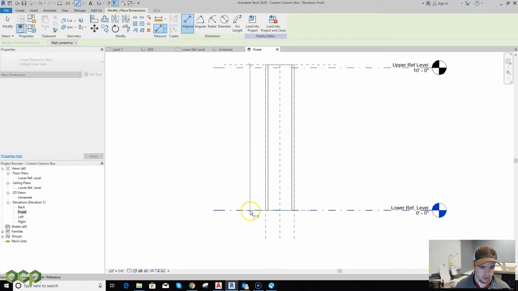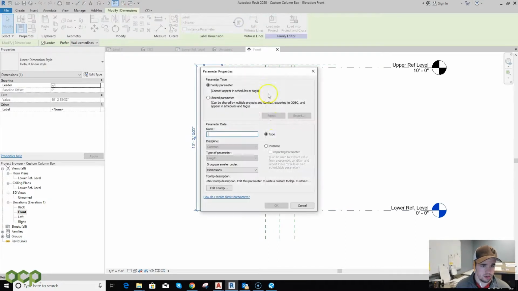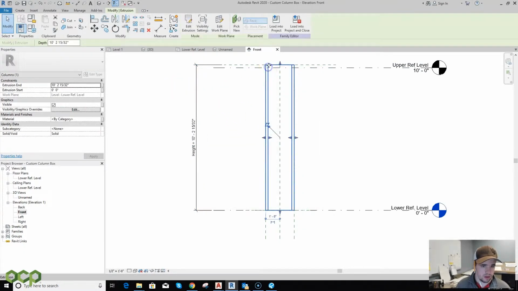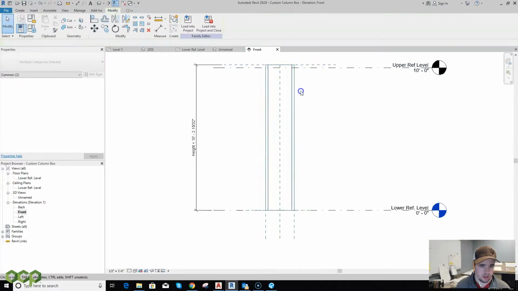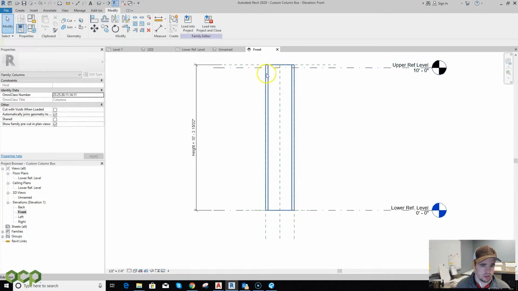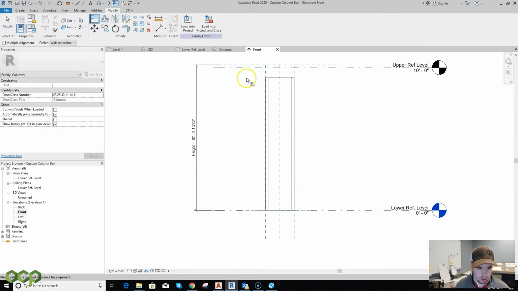So from here, make sure we're on the reference level. Let's make this, add a parameter and call it height. So now I need to pin or lock this to the reference line, which I should be able to do with AL, and align this to this, and lock it. There we go.